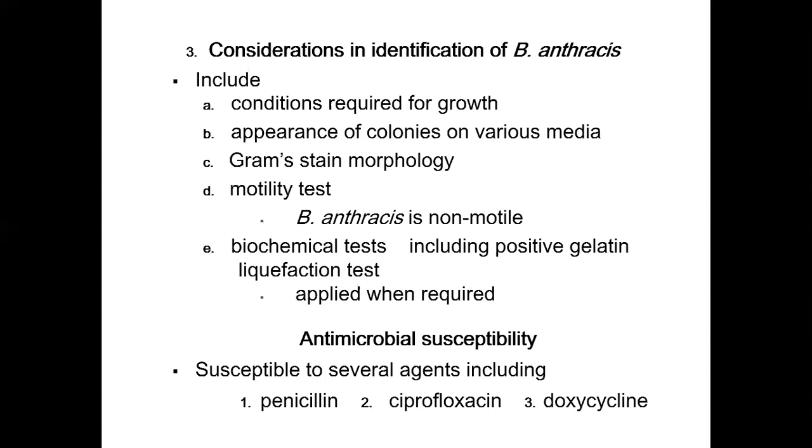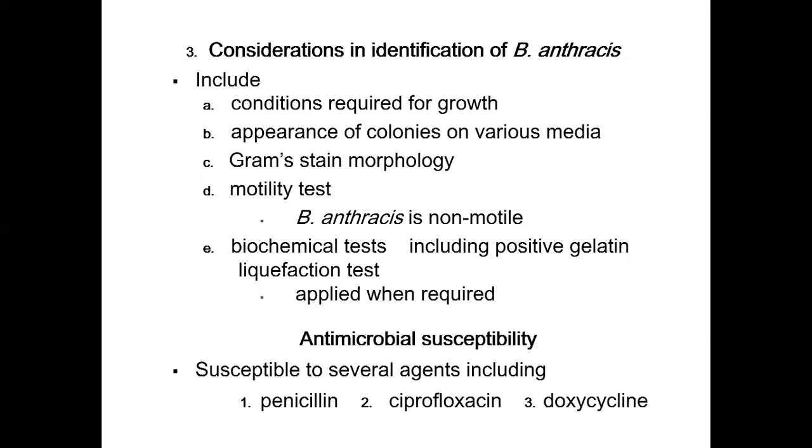So for identification, before one pronounces it Bacillus anthracis, you have to take many factors into consideration: what was seen in the specimen, the clinical information, the lab conditions required for growth, and the appearance of colonies on various media. We have described the colonial morphology, Gram stain morphology from the colonies, and motility test, just to differentiate it from the other species of anthracoids. Bacillus anthracis is non-motile. And then biochemical tests, should this be necessary? There are quite a number. One of them is the gelatin liquefaction test. And one might have an idea that one is dealing with Bacillus anthracis, so much so that one might not need to do the biochemical tests.